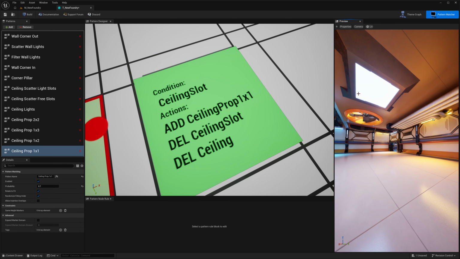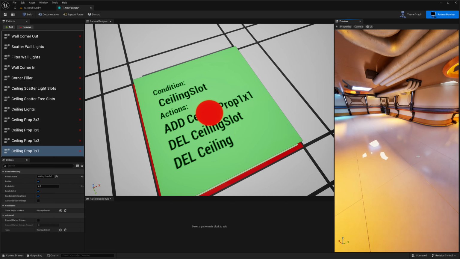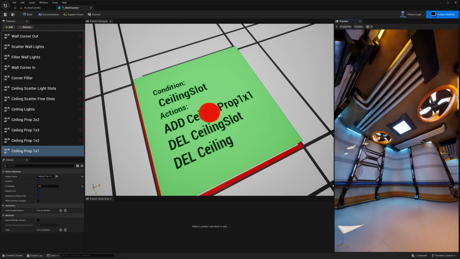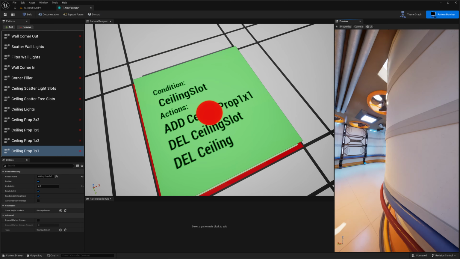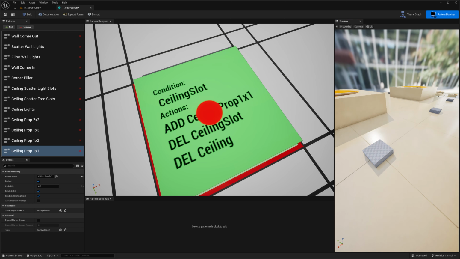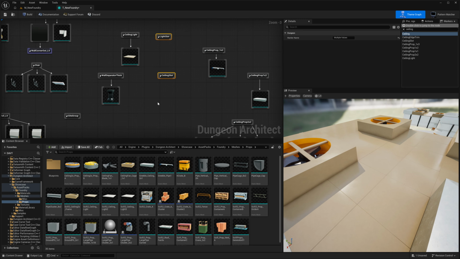So this is not really a light. This mesh just uses an emissive material, and it lets Lumen illuminate it in a nice way. So you might have some dark patches, so get rid of them. And let's get rid of the debug square here. You don't even need to create these. Internally it will just do it, but it's great for visualization.